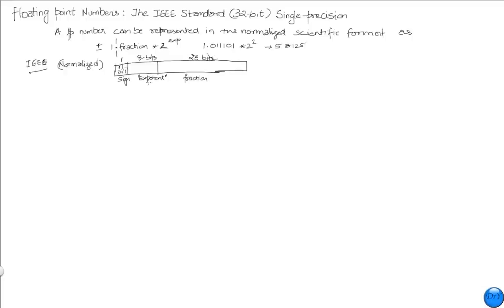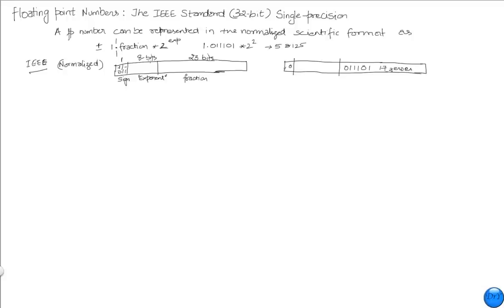So let's look at how we would express this number that we have already expressed in the scientific form, but we want to do it in the IEEE standard form. So right off the bat, we know that we're going to represent this as a 0, because it's a positive number, followed by, we know that the fractional part is going to be 0, 1, 1, 1, 0, 1, which is already 6 digits out of the 23, and there will be 17 zeros after that.